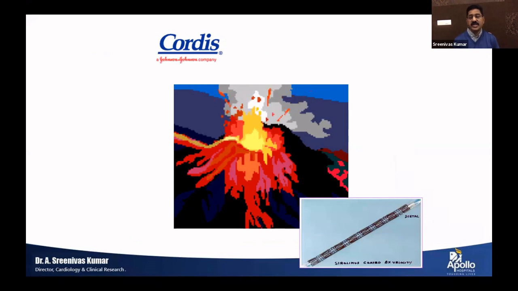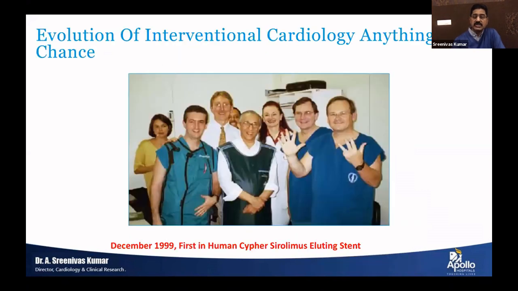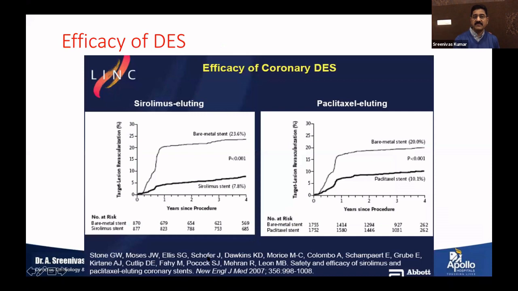And then the revolutionary discovery came from Cordis, Johnson & Johnson's company, which is a sirolimus drug called the Cypher stent. Cypher, in fact, they labeled it to say it as a zero. Cypher means zero restenosis, so no restenosis at all. Initially, the first set of patients, type A lesions which were done, they claimed that there's no restenosis with Cypher. They thought they conquered the restenosis totally. 1997 was the first stent, and 1999 was the first human use of Cypher which came.